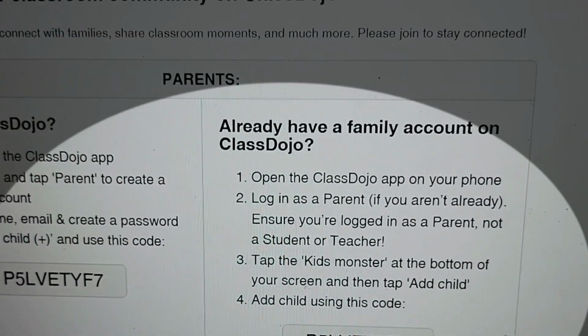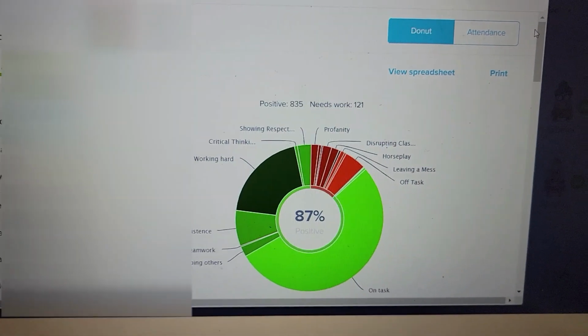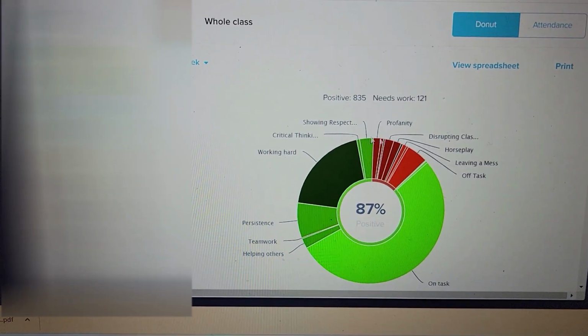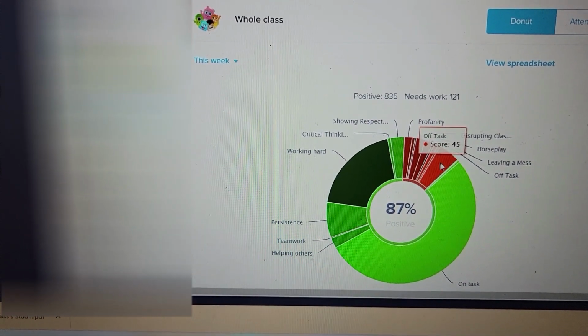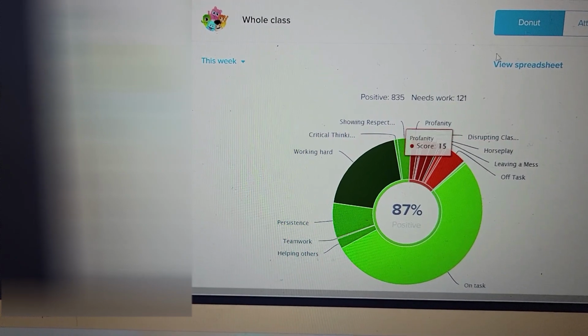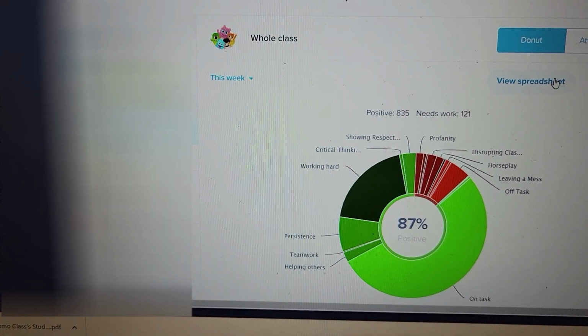And there are just tons of reports that you can use to print out to keep track of what's going on in your classroom, to find out what times of day certain behaviors are happening. If students are having a hard time in one teacher's class and not the others, then that gives you some really good data that you can sit down and talk about as a team, brainstorm how to solve problems. And it's great information to bring to parents at parent-teacher conferences, which for most of us are coming up pretty soon. So all of these features are wonderful. You have some graphing abilities as well.